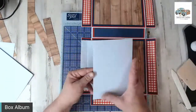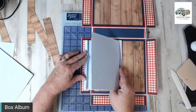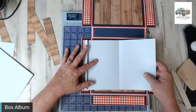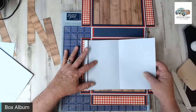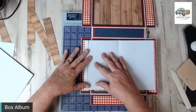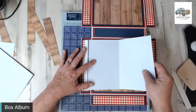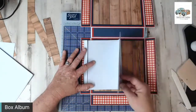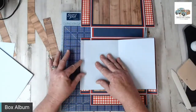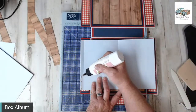Now, this one, so I'm just going to lay down on the back side. When I'm talking during the video, that always happens because I don't really fully pay attention to my project. So what I end up doing is pulling the hinges out after I do shows. You guys would die. See, because my page is crooked. Yours won't be because you'll be doing it, paying attention. See, it's sitting right on that score line. So right here at the top.